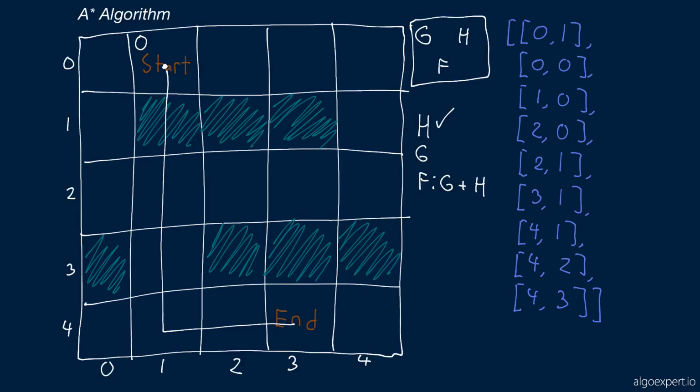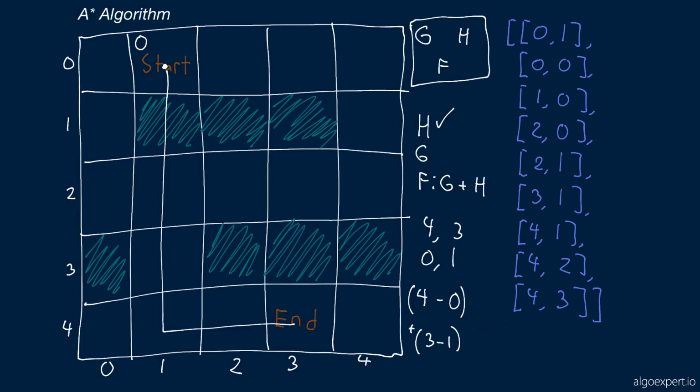So in this situation, our end node has a position of 4, 3, and our start node has a position of 0, 1. So all we do is we take 4 and subtract 0, so 4 minus 0, and we add that to 3 minus 1. And what do we get? Well, we get a distance of 6. And if we have a look, 1, 2, 3, 4, 5, 6 is the distance that it takes if we just look at the L to get from the start node to the end node.